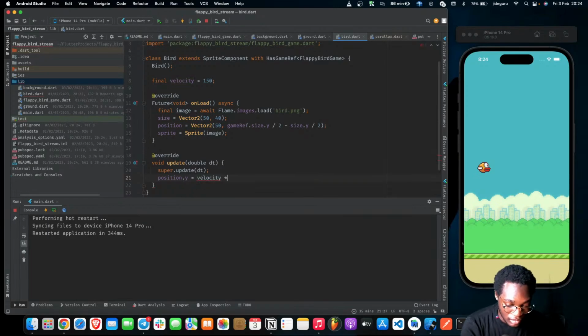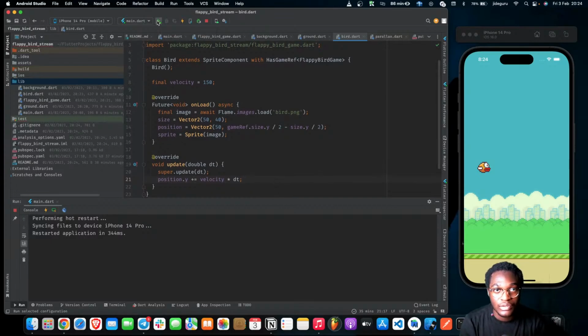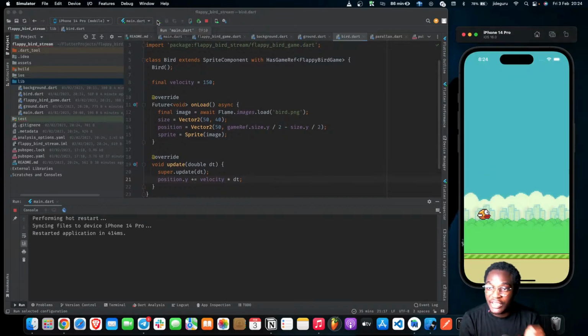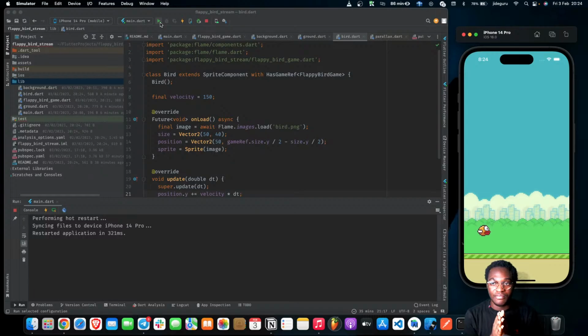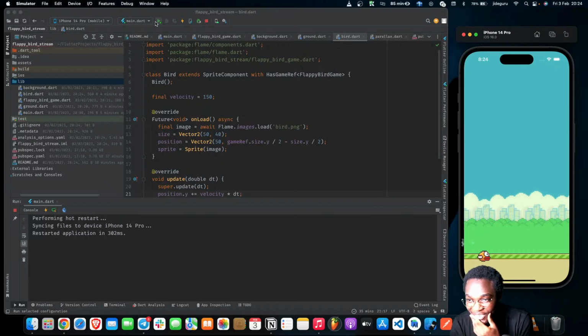Velocity times dt. Okay, so this is working. Now when we start our game, by default the bird is falling down. It's kind of slow, I think.